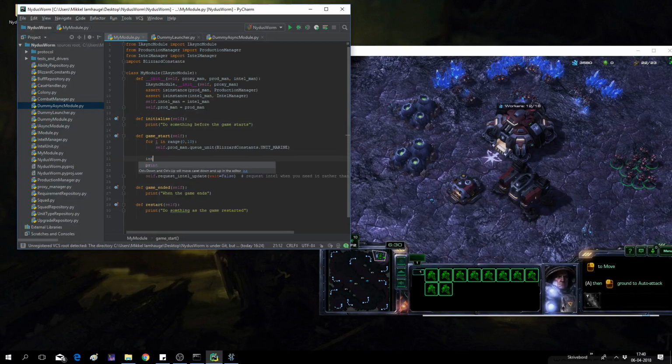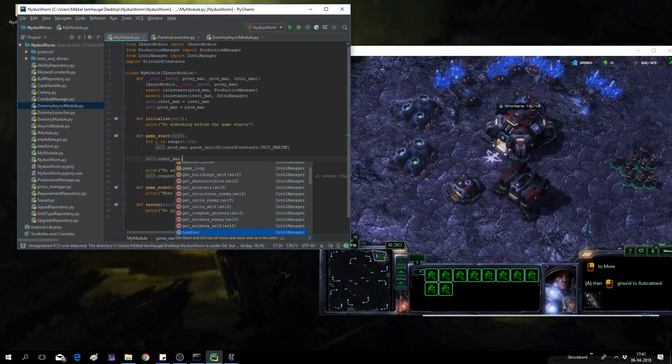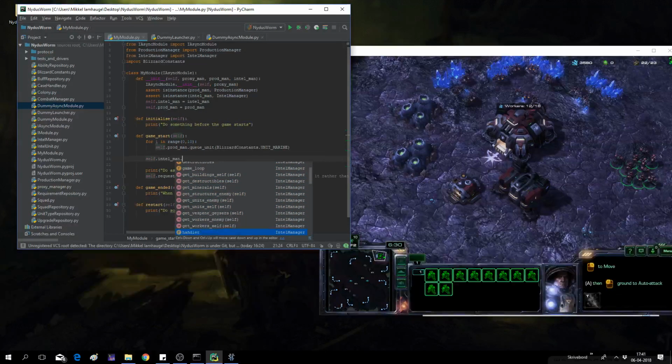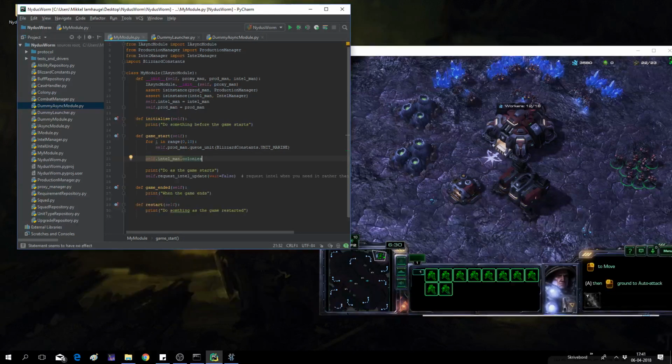With the Intel Manager, you have a lot more options. There's all kinds of different information here, which is enemy buildings, your buildings, the minerals on the field, and so on and so forth.